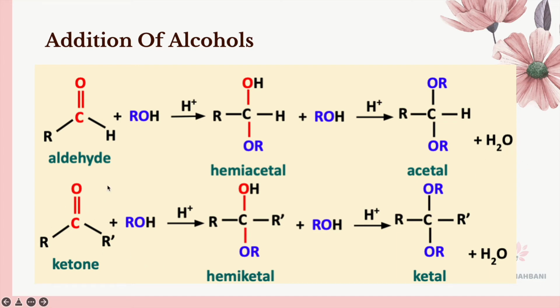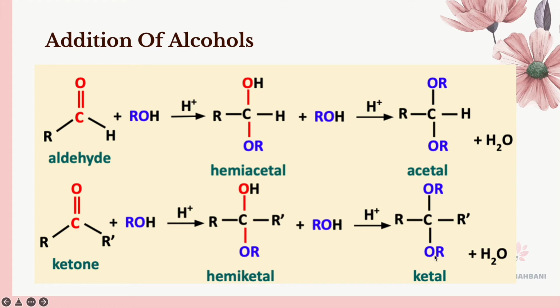Ketone, same as well, reacts with alcohol in the presence of acid H+. This C will form OH initially, and then one more new bond, C bonded to OR, not to R. Make sure it is bonded to O. Further reaction with alcohol in the presence of H+, and it will produce both OR. This OH will be converted to OR from the alcohol. And the side product is water.